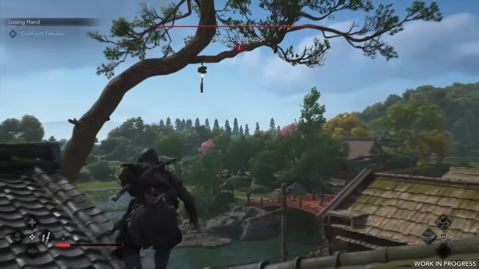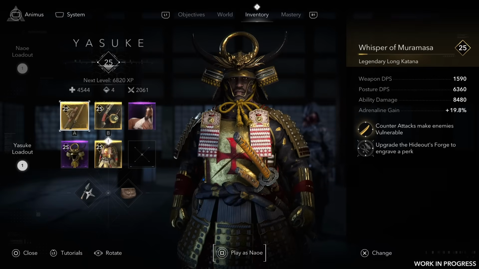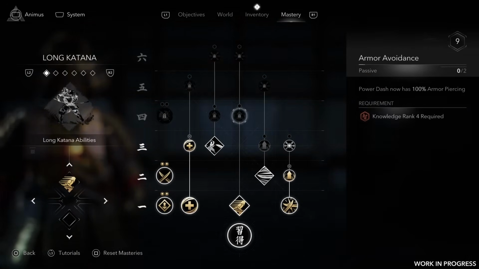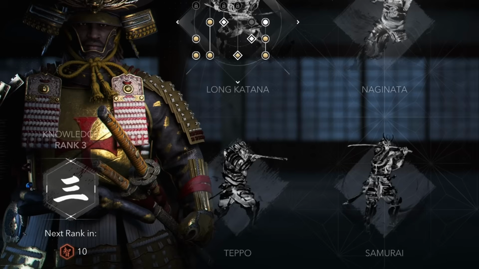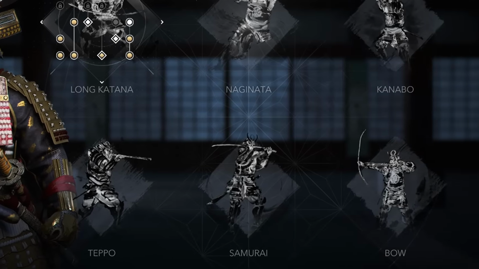Kunai Assassination damage 3. This is where Naoe removes 1 additional health segment with the kunai, and I really have to get used to calling them kunai rather than throwing knives. So that's it for Naoe. Let's move on to Yasuke, and this guy is a proper fighter. Not that Naoe isn't, but he's more of the specialized fighter archetype who you can rely on to bring the pain. And he has the long katana, naginata, kanabo, teppo, samurai, and bow skill trees.